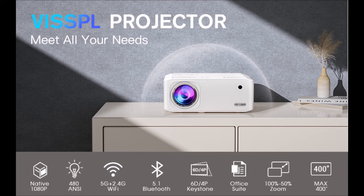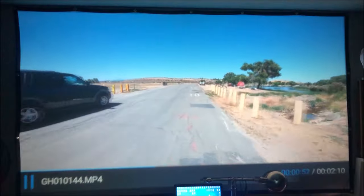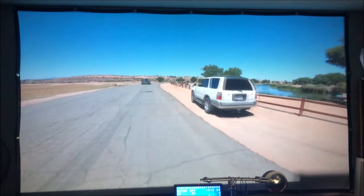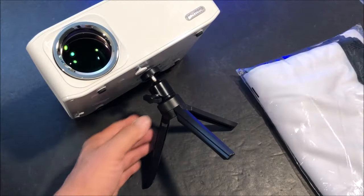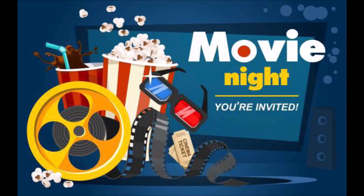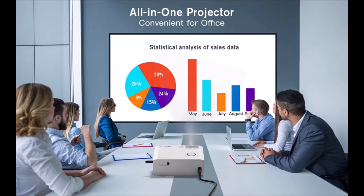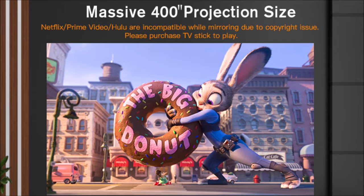The V30-S is capable of displaying full HD 1080p resolution with a brightness of 15,000 lux. The image is clear and crisp with vibrant colors and good contrast. It also comes with a mini tripod and the 100-inch projection screen, so you can set it up and enjoy watching your favorite movie on movie nights, a recorded video from your phone, or using it as a presentation tool at your next office meeting right out of the box. You can project a small screen on a small wall or project up to a massive 400-inch screen.